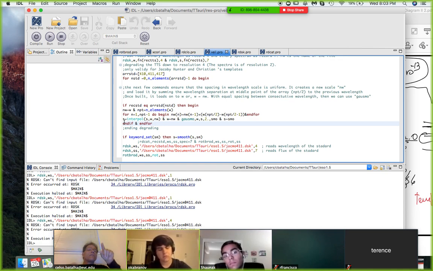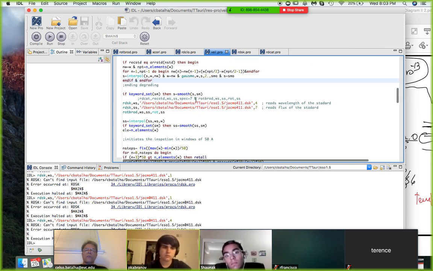You still have the same profile because the separation and the resolution is not that bad, so you're not inventing points in between. It's uniform now. So the wavelength scale, both for T-Tauri and standard, is the same, and that's how we get to this point in the coding.